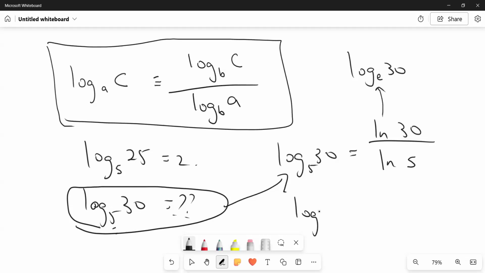You can check it with your calculator. The logarithm of 30 with a base of 5 is equal to, and we're not going to put 10, we're going to put lg, the logarithm of 30 over the logarithm of 5. And when you punch this in your calculator, don't sit down there passively. You'll see that you get the same thing, regardless of which base you use. Check it and see. Some of you use ln, some of you use log.